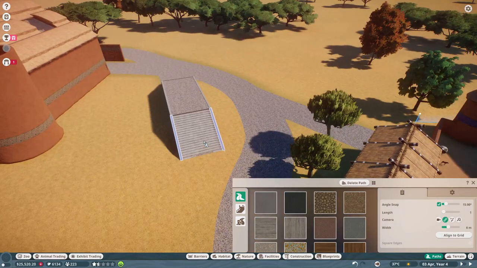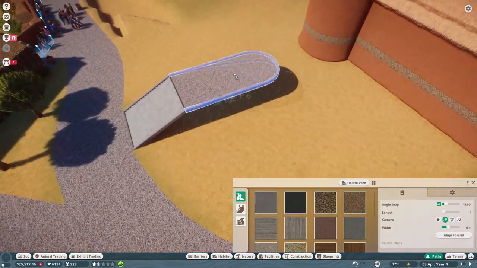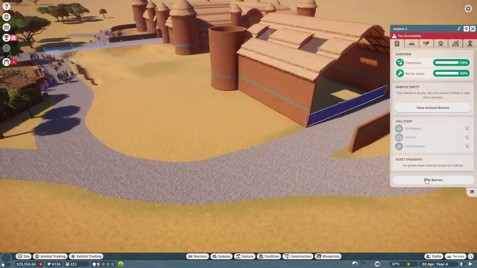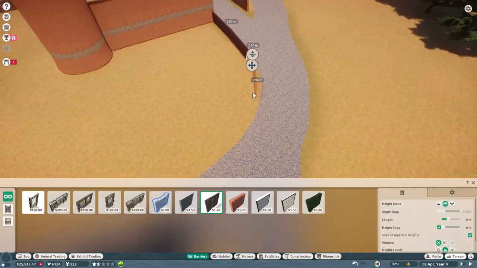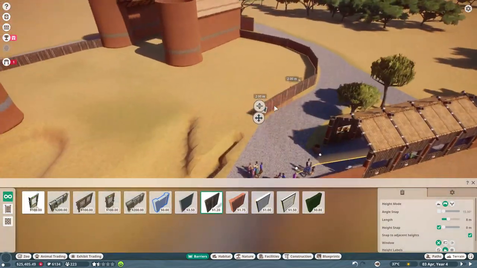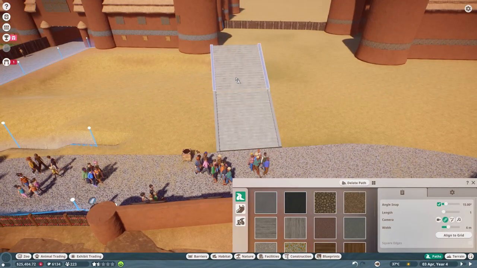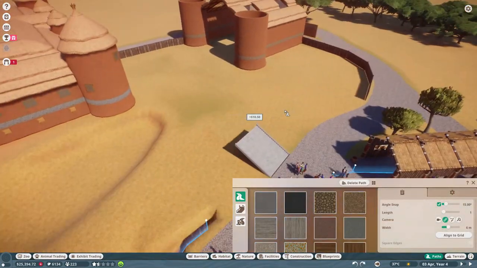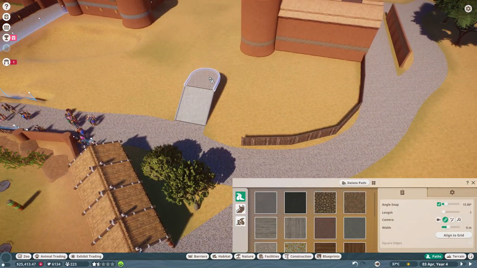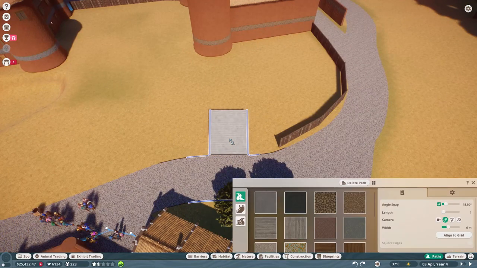I didn't know how I wanted to approach it, but I know I wanted a decently wide path so it didn't get too congested up there. But then we come into this and we're like, I don't know if the water is going to work, the water natural barrier. I felt like our habitat was actually too small for these guys. So I decided to save the space with the water, and I wanted to make sure that there wasn't that ditch anymore. And what we end up doing is we end up surrounding it with the wooden barrier.